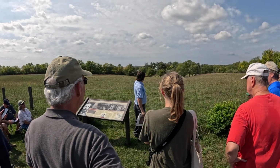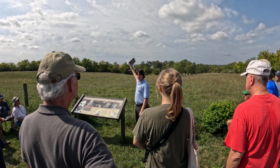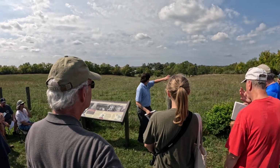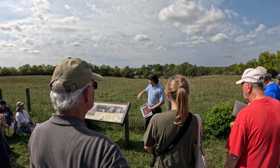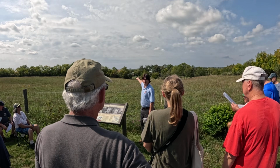As Patton's brigade are fighting out there in the Hackwood property, like I said, they're buying time for the rest of the Confederate Army to reform on the outskirts of Winchester. They're going to hold off, and they're eventually going to start withdrawing back just at the same time as Breckinridge is sending in the rest of Wharton's division to that same area of the battlefield.